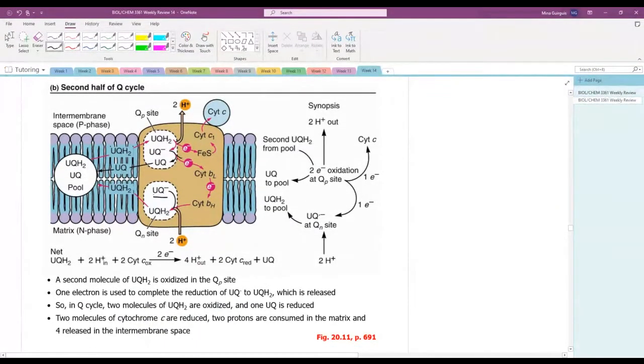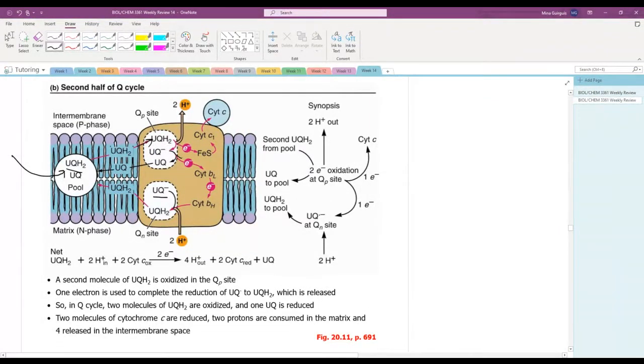All right, and actually, no, I don't want to start here again. I'm going to start at the beginning once more. So now we're taking a second molecule of UQH2, of ubiquinol, in the intermembrane space. Same thing happened. Complex 1 gave us another ubiquinol. We're going to do the same thing with it. Okay, UQH2 in the P site, right?